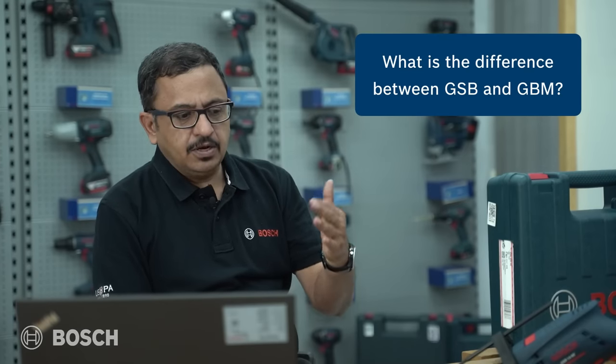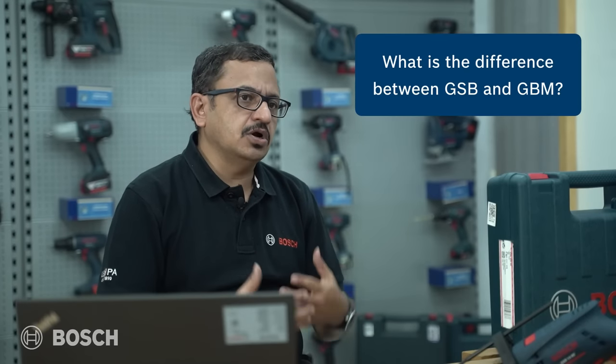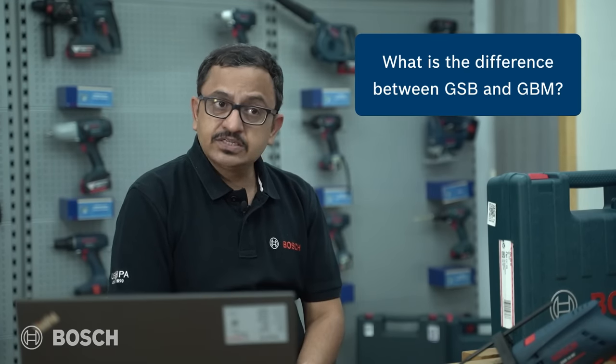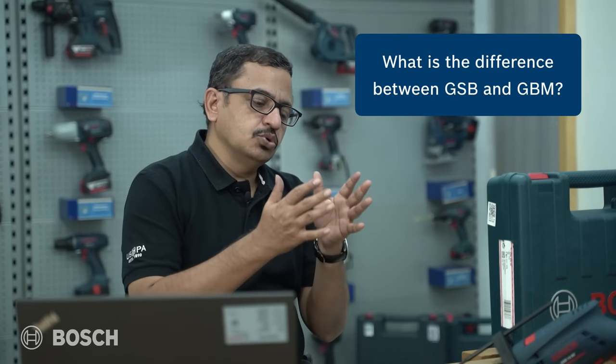So the most commonly asked question is, what is the difference between a GSB and a GBM? This is a typical nomenclature that Bosch follows. I'm sure you go through the catalog or any portal, and you see that these two are listed and more or less they look the same, but you are not able to find the finer difference between them. So let's try to understand what they are. A GBM is basically a very, very basic rotary drill. All the GBM machines are suitable for working on wood and metal. I'm saying again, it's suitable for working on wood and metal.